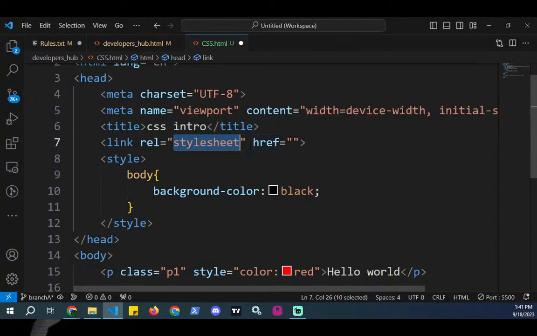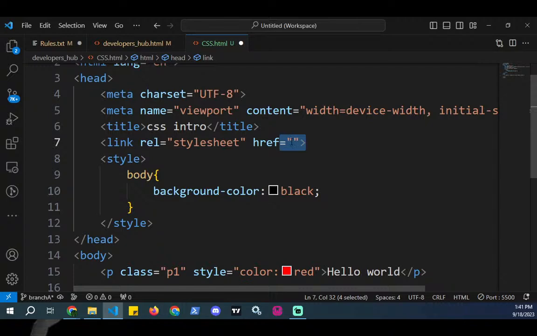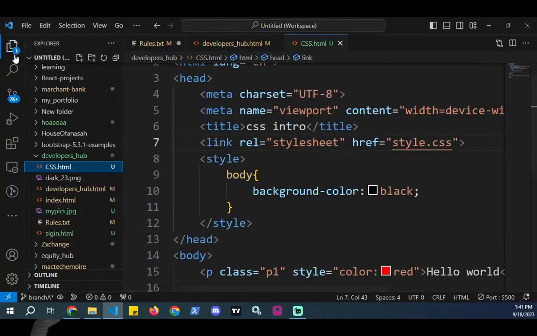So the next one is href. Remember I told you guys href is a target location. So this is going to give the browser a pointer for where to look for the file. So we are going to call it style.css, and then we are going to go ahead and create that file.